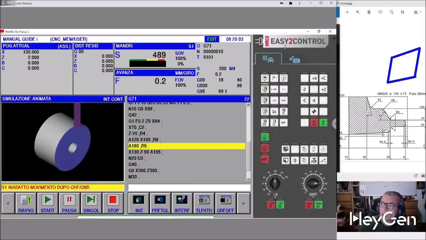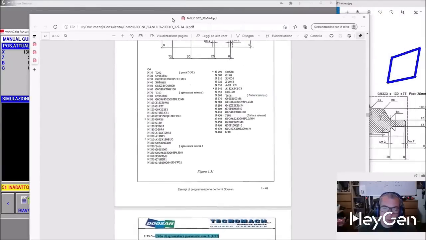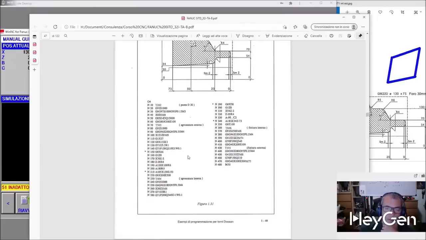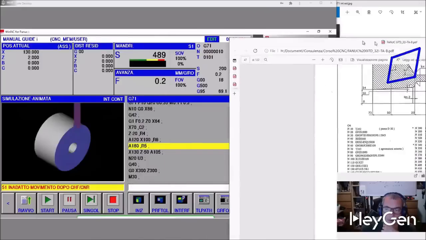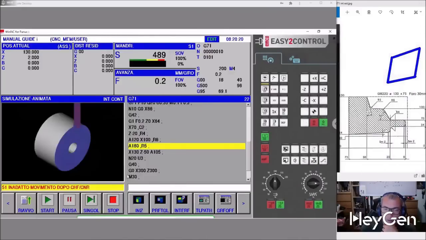About this simulator, I'm not copying. Here's the original program. Take a screenshot. I'll tell you about the limitation of this simulator. You see, it's almost the same as what I did. This simulator has a problem. It can't insert an unknown block. The 180 dimension can't be inserted. We need to modify it as if we knew this dimension.